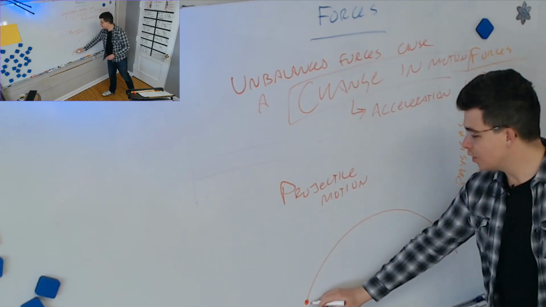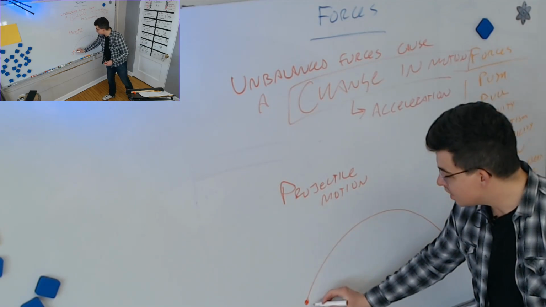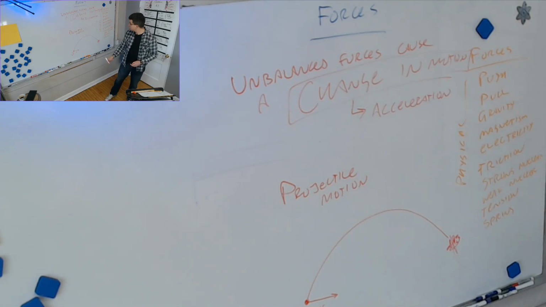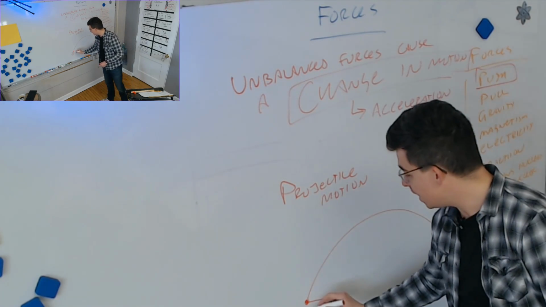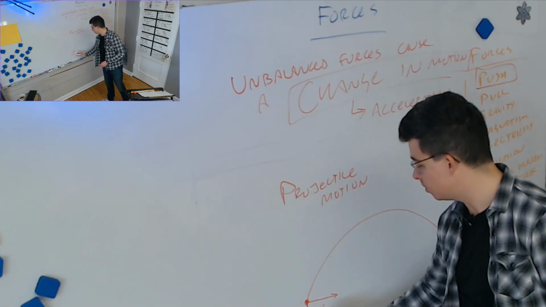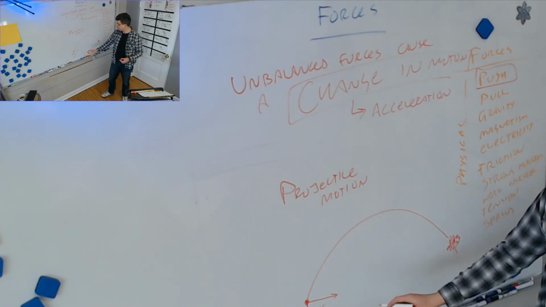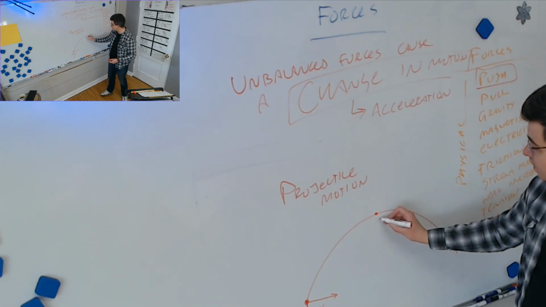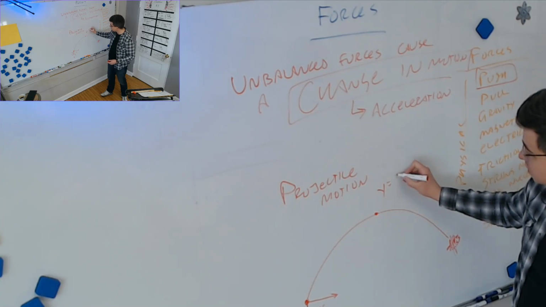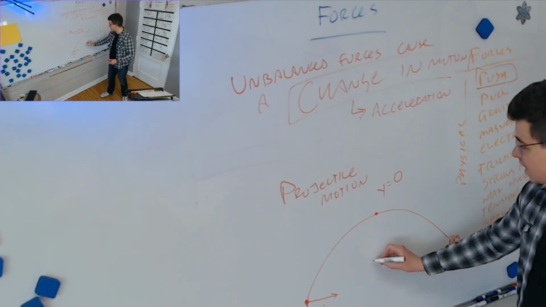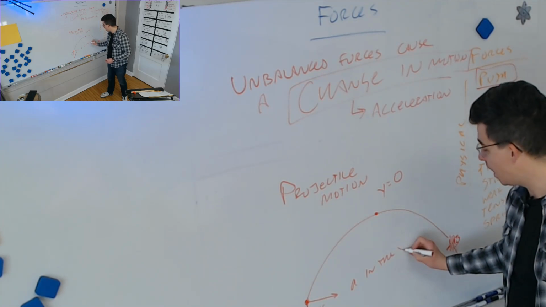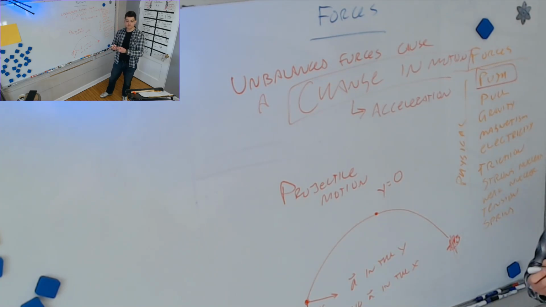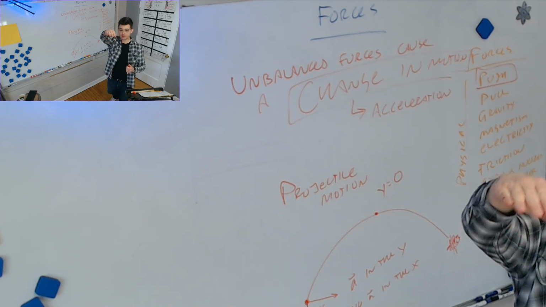So the Jolly Rancher followed a parabolic path because it had a horizontal component, the X component, of motion caused by my push force, and it also had a vertical component of motion, the Y component, caused by gravity. And so it follows this parabolic path. You'll need to read more about this in your book, but one thing you need to know is that there's acceleration in the Y, but no acceleration in the X. It has a velocity in the X. It is moving forward, but it's not accelerating forward.